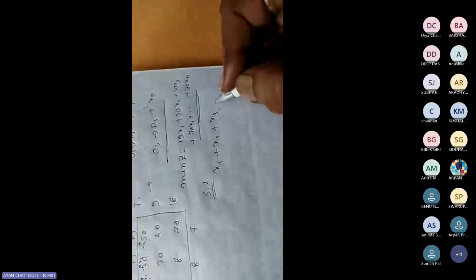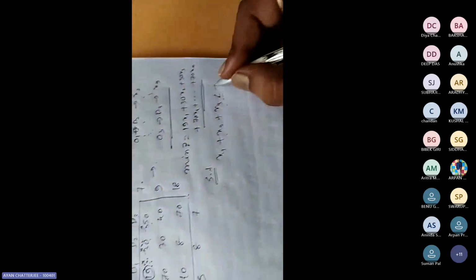If my factory capacity is 7 units, I can't send 8 units from that factory. So x1 plus x2 plus x3 must be less than or equal to 7. Similarly, x4 plus x5 plus x6 is less than or equal to 9.